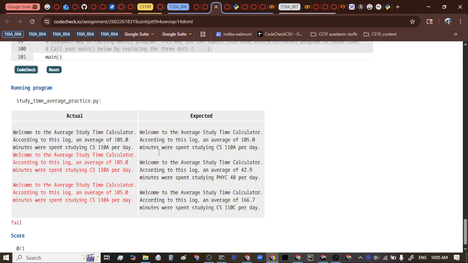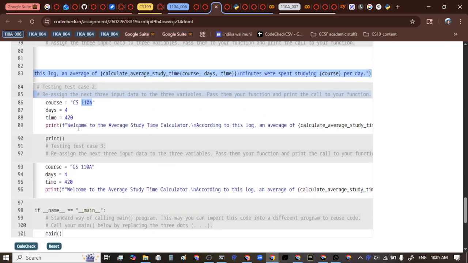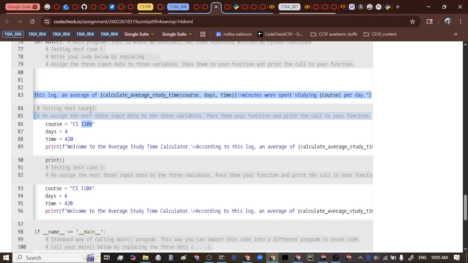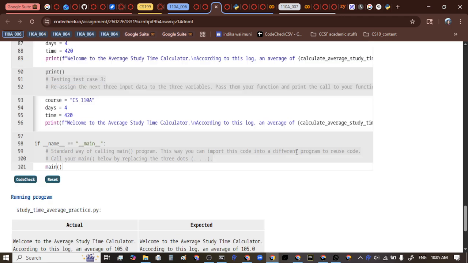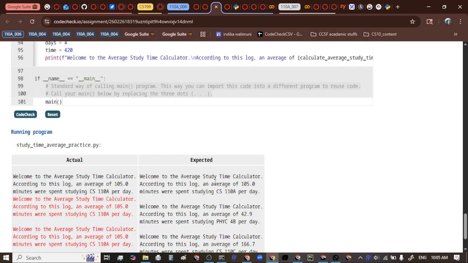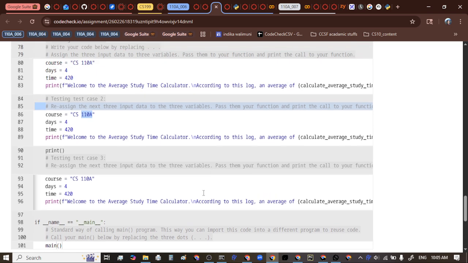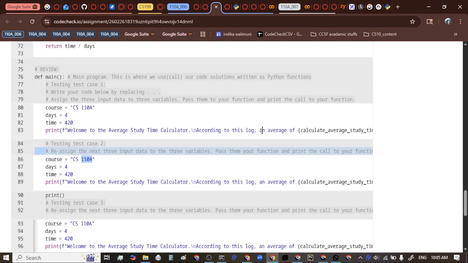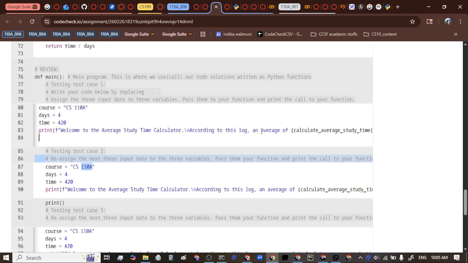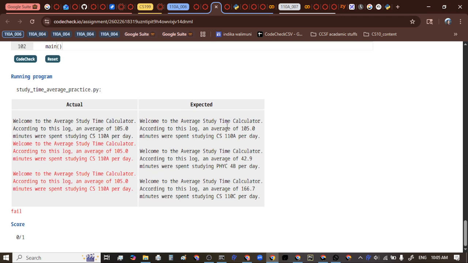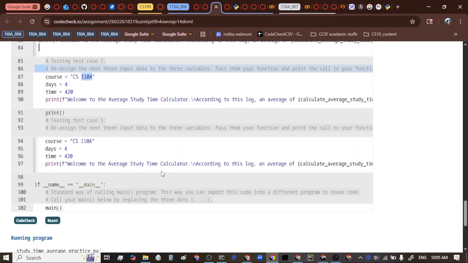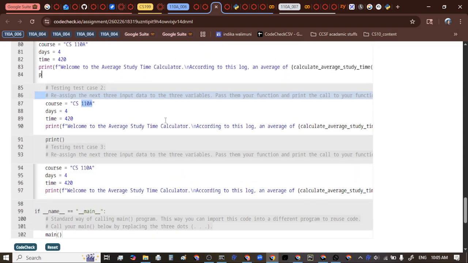Yeah, so for this one you have to see that you need a new line right here. That means you have to add a print. Where should we add the print? It should be after this. See that there's an empty line after the first output, so you have to add that. It's basically trying to match what I have set over here, right? So there's an empty line, so that means an empty print over here.